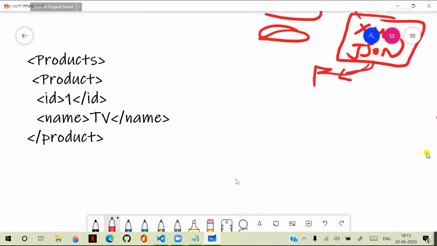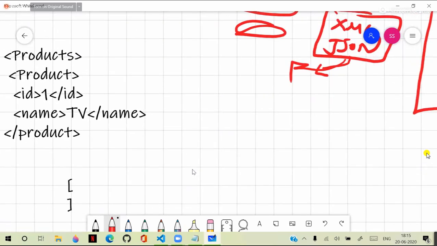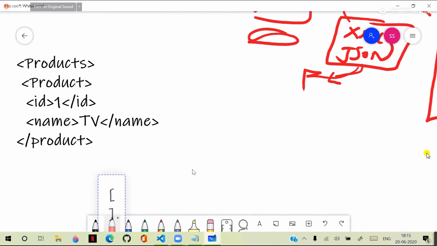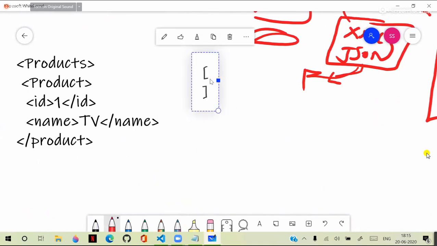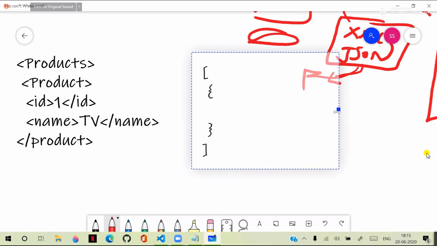Now, how will the data be in JSON format? JSON resembles an array, and it is an array of objects. Usually it is an array of objects, and every object comprises a name and an ID.